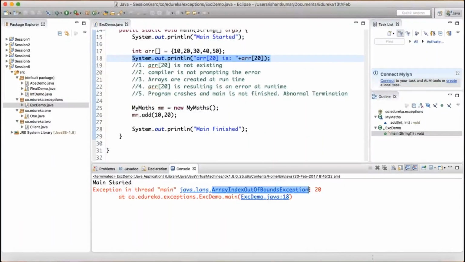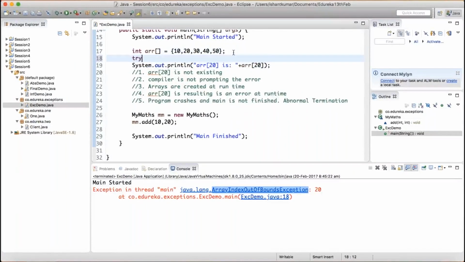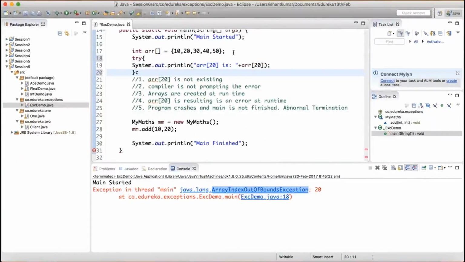So what is happening over here? Whenever you do something abnormal at runtime, the system, that is the runtime environment, the JVM, will create an object of the ArrayIndexOutOfBoundsException class and throw that object. The moment the object is thrown, the program crashes. You need to catch this exception object so that your program does not crash. So we use try and catch.